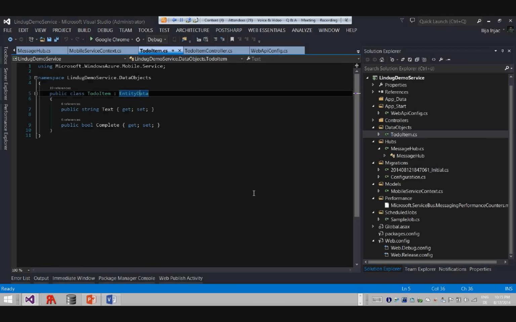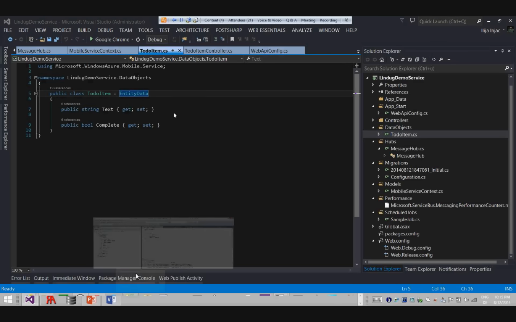So again, every table that has to be represented in your database needs to have one class, one data object, one DTO object that is inheriting from entity data. If you want to use, for example, Azure Table Data, you inherit from table data and so on. And there are different types and ways to do that. So this is what you see in the database.